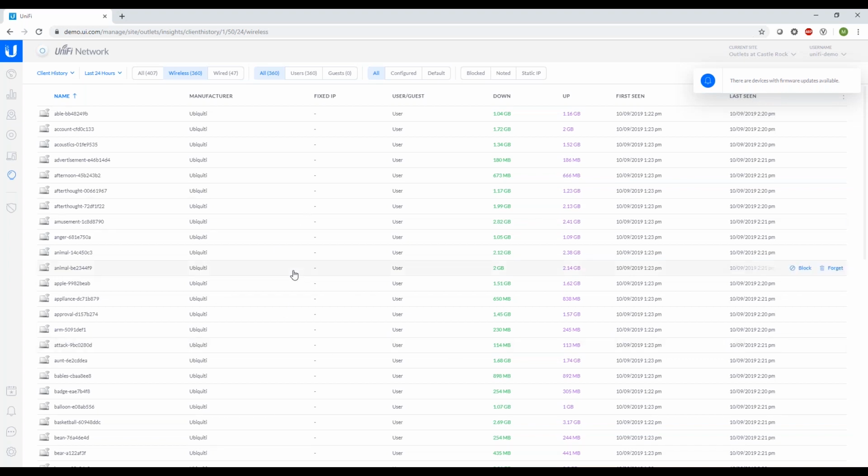This is all available, not every feature, but they do also have a mobile app. I couldn't really see any larger enterprise customers using the mobile app, but if it was a small business or even a home user, getting a notification that a user from the other side of the world, say China, was trying to access your network, it'll pop right up on your phone, and you can immediately deny access, make sure that they don't get in. So that's just kind of a quick look at the networking, the Unifi SDN interface, and some of the features that are offered there.